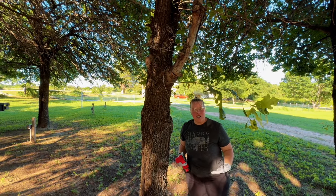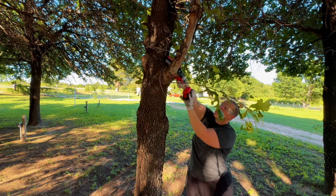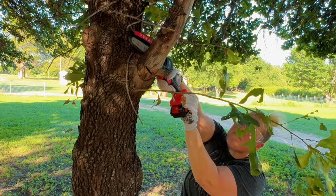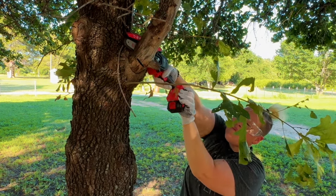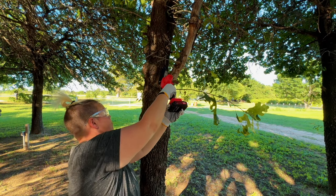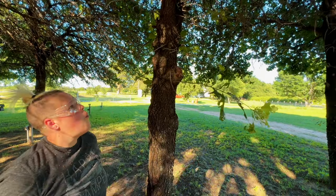I definitely see why we need the goggles. It flies everywhere, especially when you're cutting above your head. So now I'm gonna go in from the top and go down. Here we go. Okay, it's almost there. A lot, but we did it.